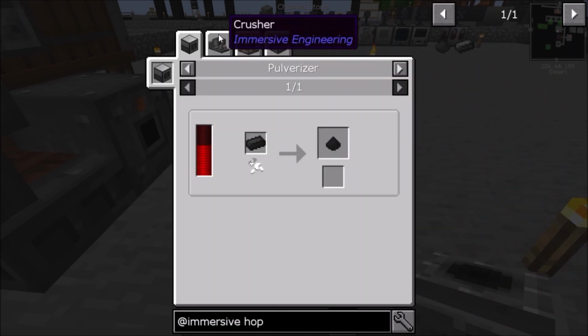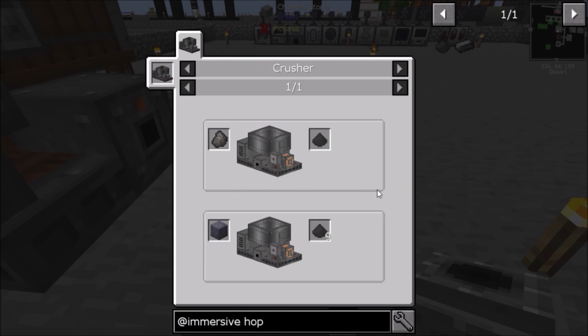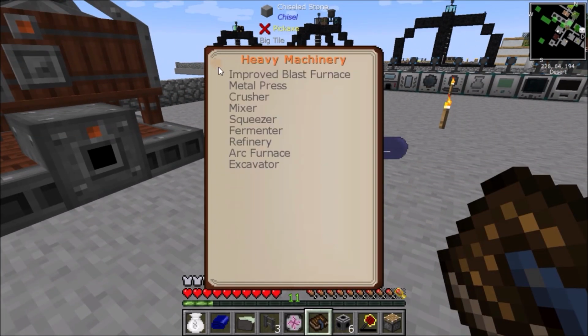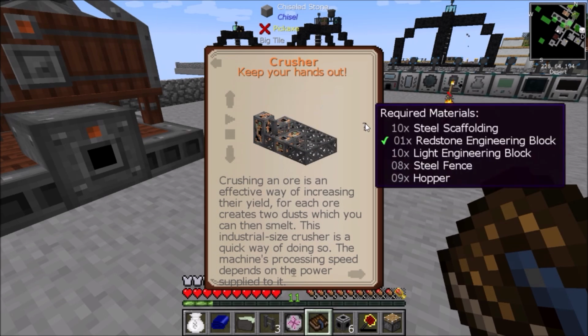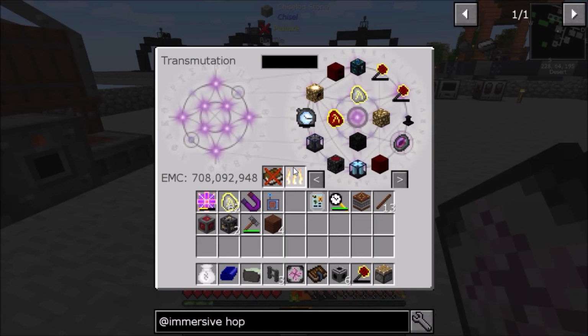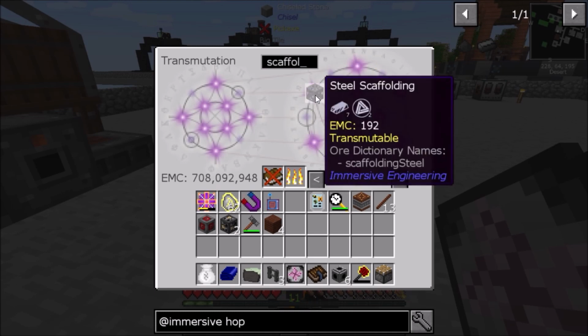the dust. The dust is gotten from the squeezer. That's coke dust. And the coke dust we have to get from the crusher. I knew there was something else that we needed to make. So let's go back. Crusher. This is a little bit more. So we need 10 light engineering, 8 steel fences, 9 hoppers, 10 steel scaffolding. So let's grab a bunch of those.